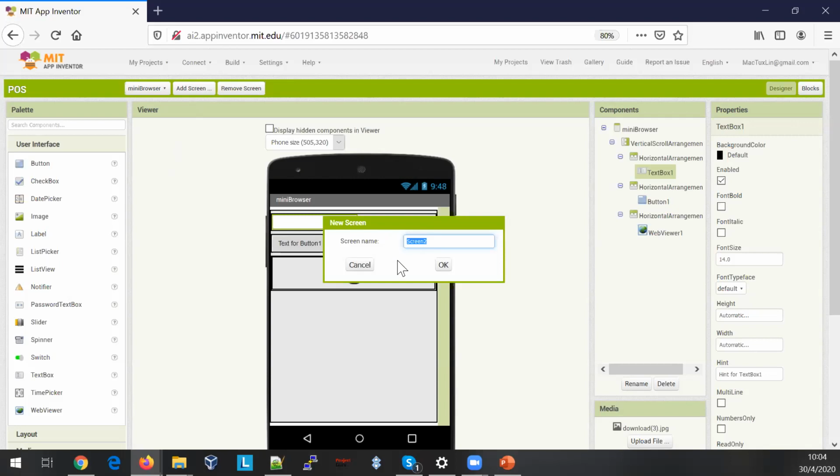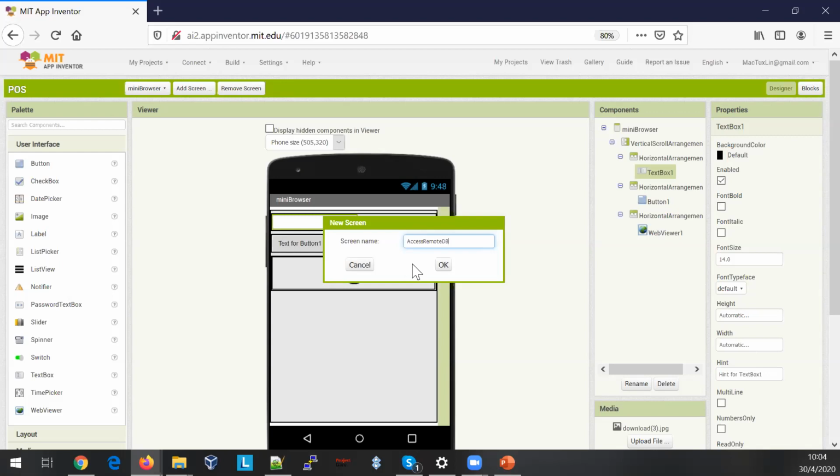Let me do a new screen. I'll do a new screen so that it'll be easier and cleaner for me to show you just on accessing the database. Once you're able to capture this, you can do your integration work with your POS system at a later stage, okay?